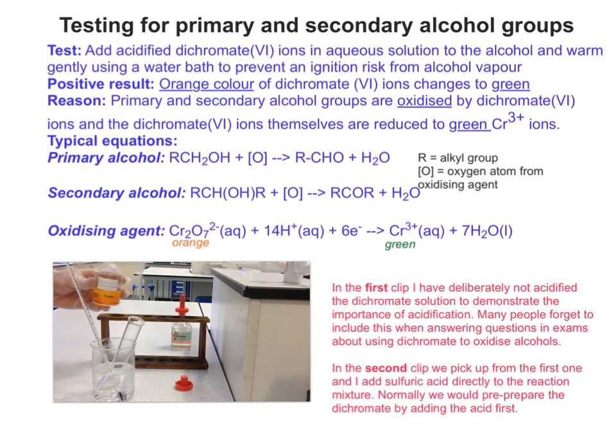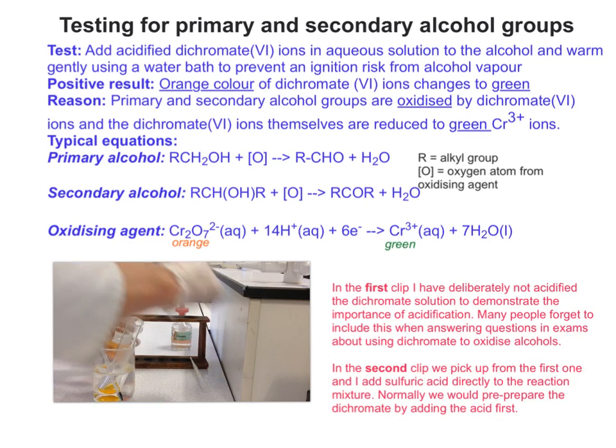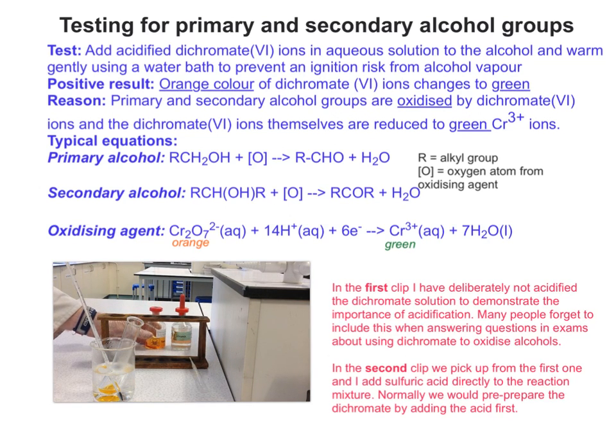So you can see the colourless alcohol. Add a little bit of dichromate to it. Now it's being warmed up in the water bath. Remember, the dichromate hasn't been acidified, so if you look at the oxidizing agent equation, you can probably guess which part is not present. And we're sitting here waiting for it to start changing colour. I'm deliberately continuing to film because you can then see that there's little, if any, colour change whatsoever. So nothing happens. So now let's do it with the acid.